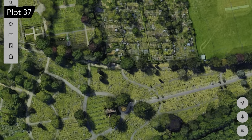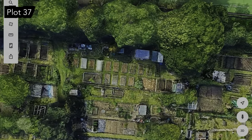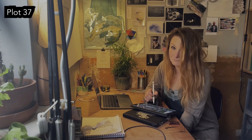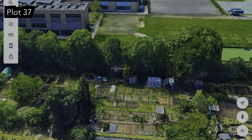Okay, so I'm just going to scan in. This is the whole site, and ours is this one just on the end. Right here. Isn't that amazing? I just think it's incredible.